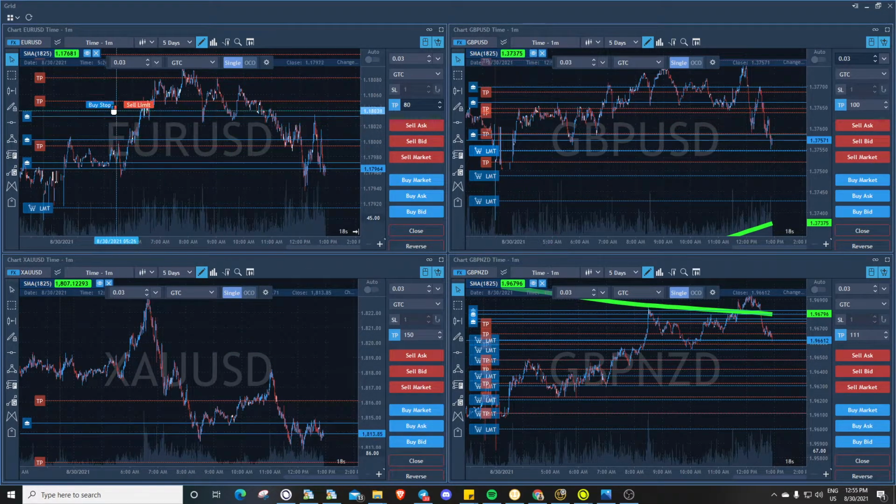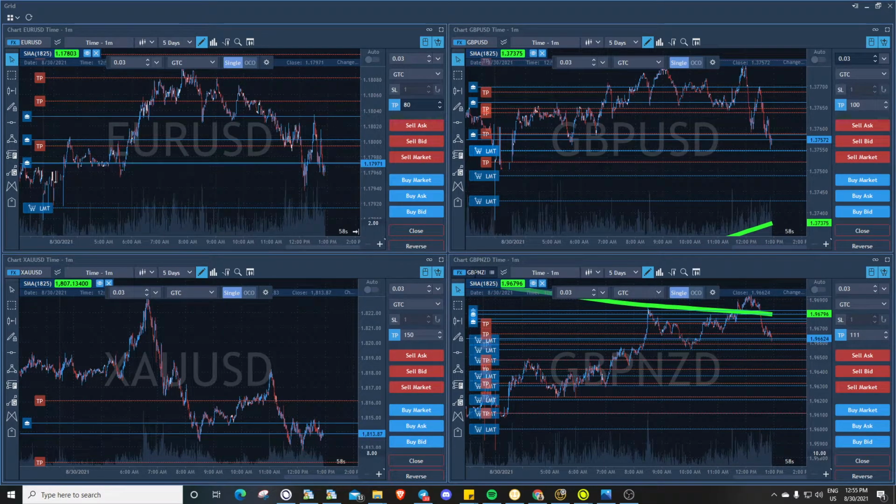And why is that? The simple reason is we want to add 4 different pairs which are not correlated to each other. So whatever equity we have, we're going to diversify our equity. Let's say we have the euro, the GBP here, the gold here, and we can change this to New Zealand or something else. Let's say euro goes down. There's very little chance of a news event where euro goes heavily down, like 400 pips, 300 pips. What will happen if euro goes down? It's not necessarily true that GBP or gold is going to go down too. They won't correlate with each other.